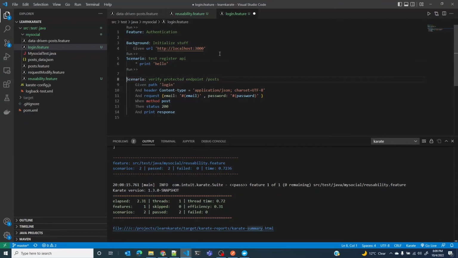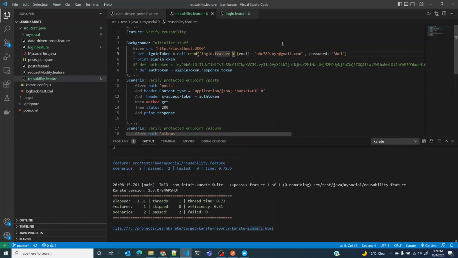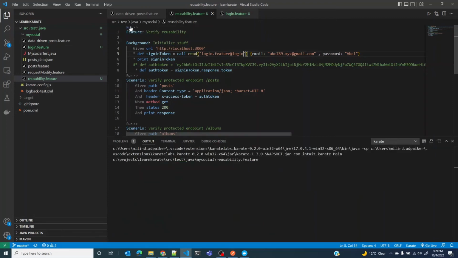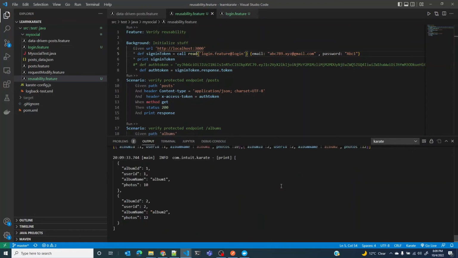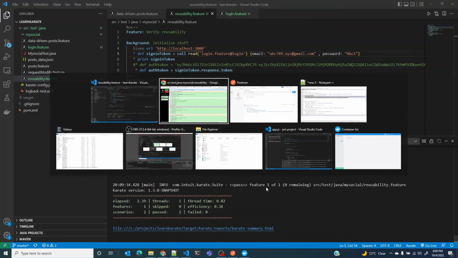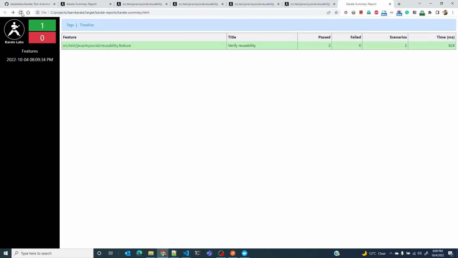The way to do that is to use a feature called tags. We will go deeper into the tags feature in future videos, but for now let's just say we name or tag this particular scenario as login. And now if I only want to call the login scenario when I call this feature file, I could just specify it over here by saying @login. Now if I run this whole feature file again, this still passes. And let me come over here, let me just refresh this.